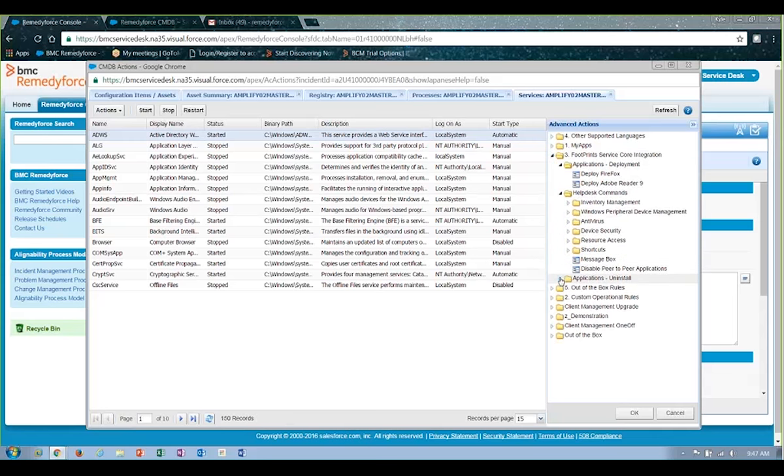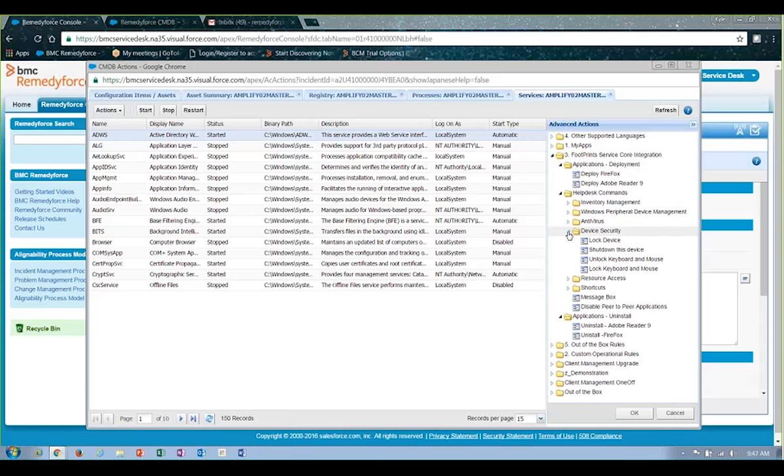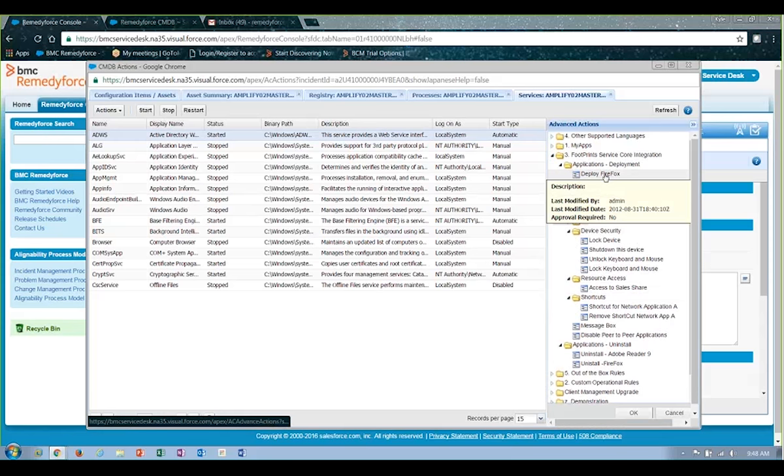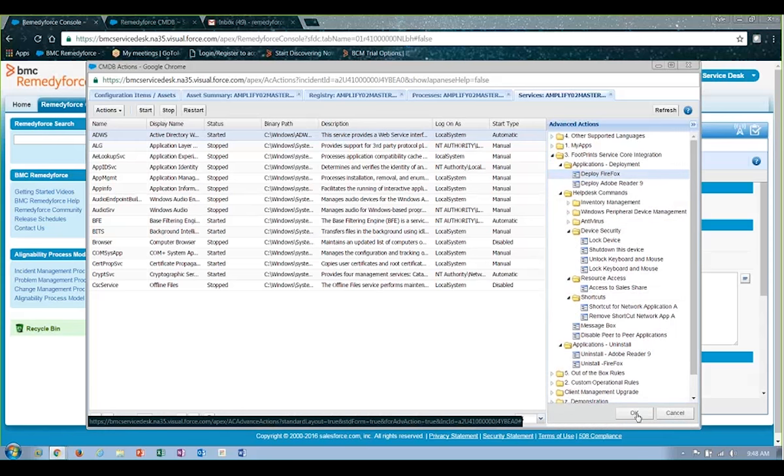And you can see it can include everything from being able to deploy applications, uninstall applications, lock the device, shut down the device, restore desktop shortcuts, or access to shares that somebody might have deleted inadvertently from their desktop. So again, you can enable the user to execute these commands directly on the end user's workstation, even in cases where they don't necessarily have the permissions or the skills to do so by themselves, but by providing it through this nice menu, we give them the ability to execute these actions that have been provided to them. So in this case, if I want to deploy Firefox automatically for this user, I simply have to click on the option and click OK.